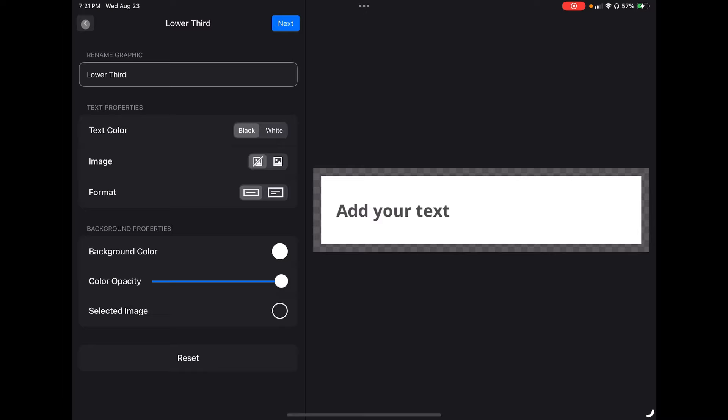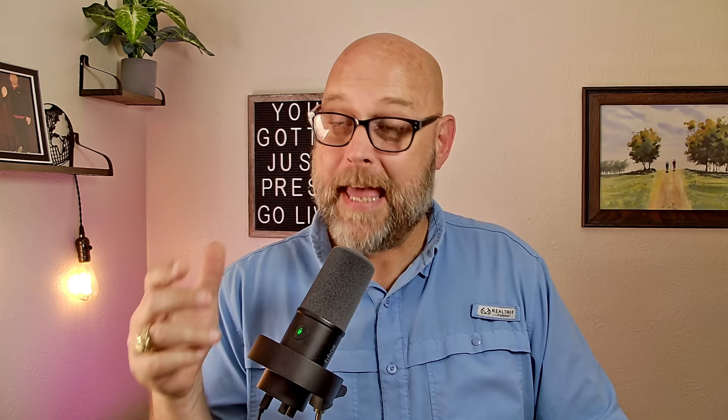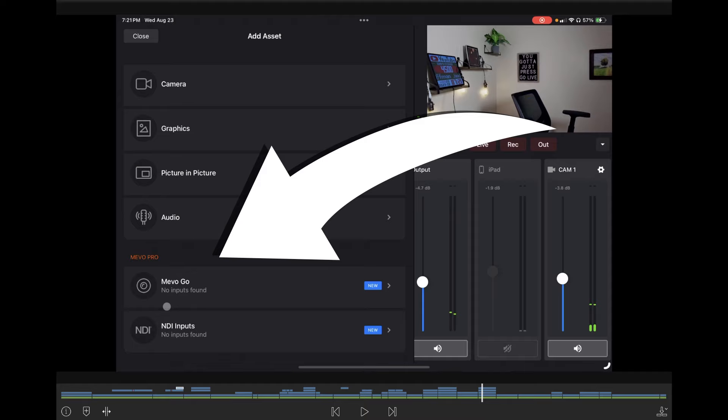Both are multi-camera systems, and adding cameras is similar for both — hitting the plus button, choosing your asset to be a camera, and setting up the Wi-Fi or access point for either one. Overlays and graphics are standard for each. Where the Mevo shows itself more advanced is in its single-cam app, with a second option if you just have one camera, and in the extras you can add their multi-cam app. NDI and Mevo Go are both pay-to-play subscriptions, but both push this experience way far ahead of any other live streaming in the field.